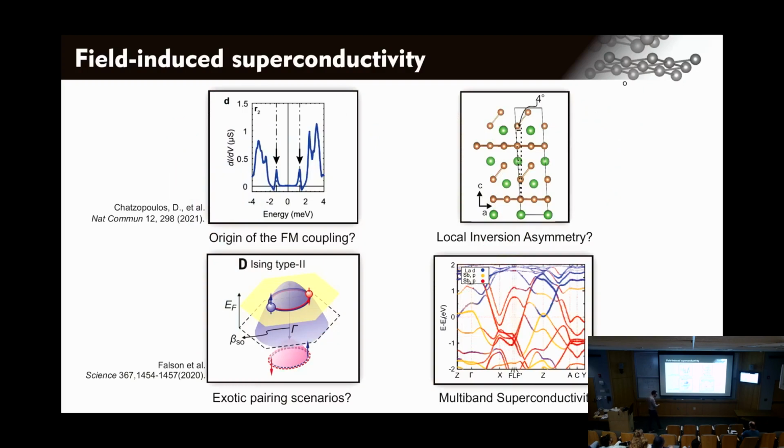I want to say that the model is for a dirty, disordered metal with an isotropic Fermi surface. Our material is not perfect, but it's not an amorphous metal. And we've completely neglected a microscopic understanding of what the structure endows in the band structure. This lacks inversion symmetry. Are there exotic pairing scenarios? Are there multi-band superconductivities? And really, what is the detail of the origin of the sign of J as well? So these are things that we don't know, but perhaps we'll investigate in future iterations.